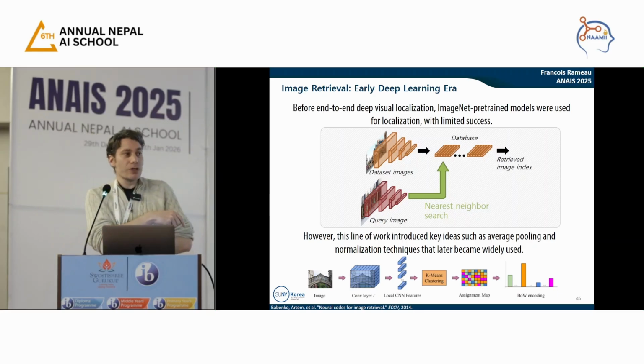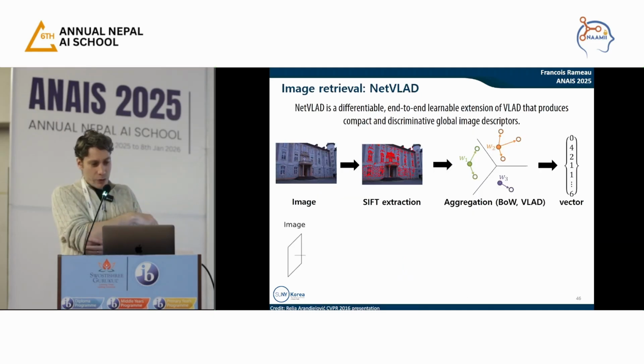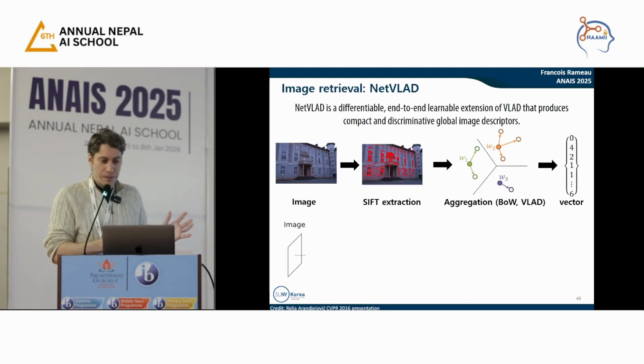And it was not working that great, actually, at the beginning. They came up with a fairly good idea about normalization, but it was not catching up so well against traditional techniques because those things were just trained on ImageNet. It was not fine-tuned for the task here, right? And people had no idea how to do that until NetVLAD came out. And that's a very cool paper that really changed the whole game, okay?